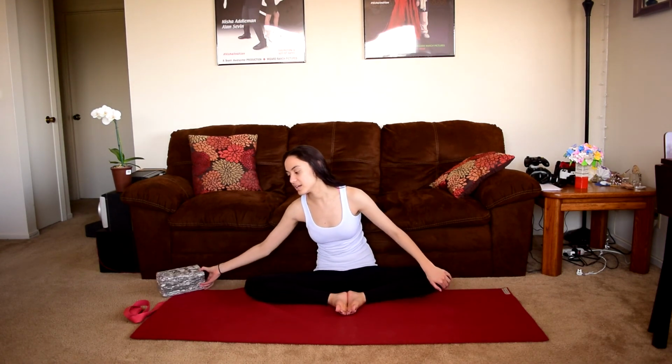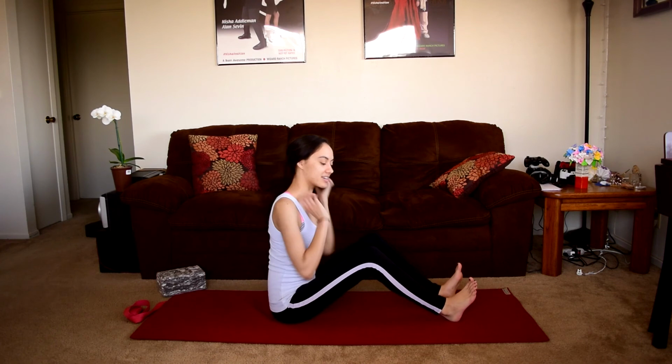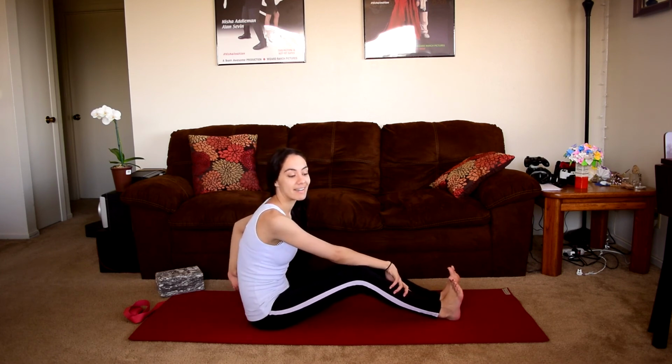Alrighty, and from here, you can straighten your legs out in front of you. I'm going to turn this way, and I'm actually going to move my hair to the other side. And here I'm going to show you what I mean about straightening from the hips as opposed to the back. I'm going to keep my knees bent here, just for demonstration purposes, unless you also want to have your knees bent. So you want to sit up nice and tall, and you might find that there's a lot of stress right here. If you're looking like this in any way, that means that you're not bending from the hips, you're bending from your spine, and that's not what we want.